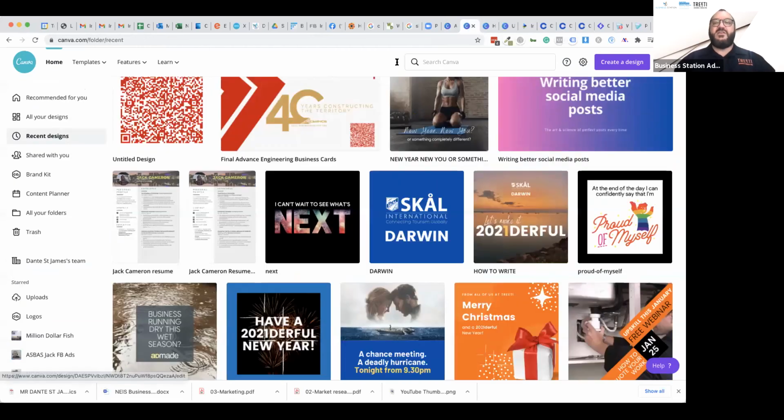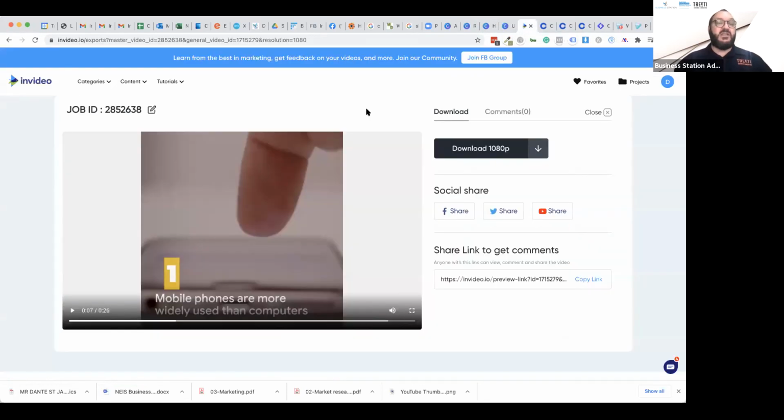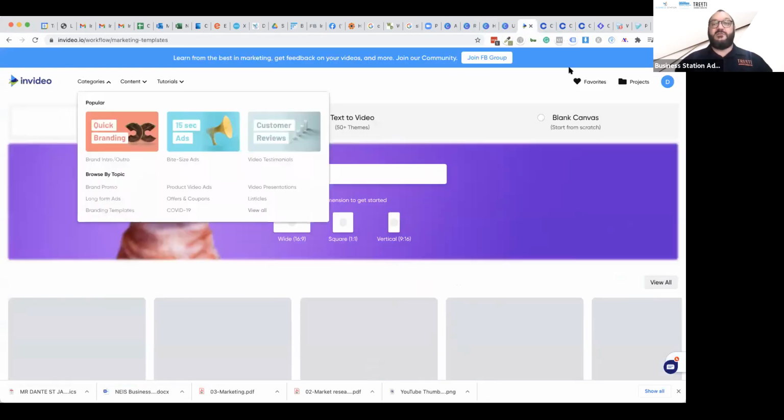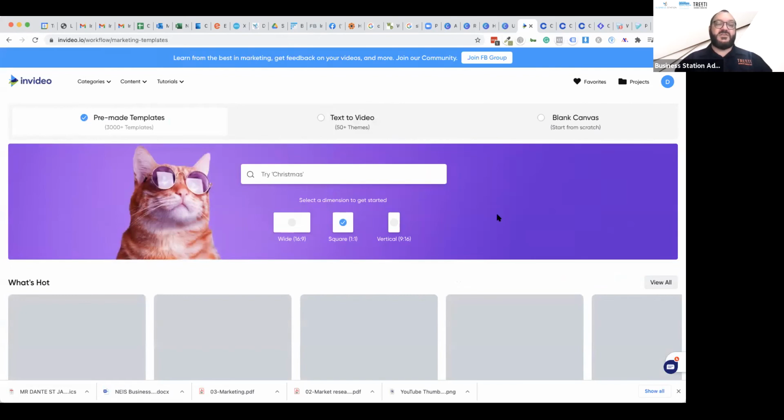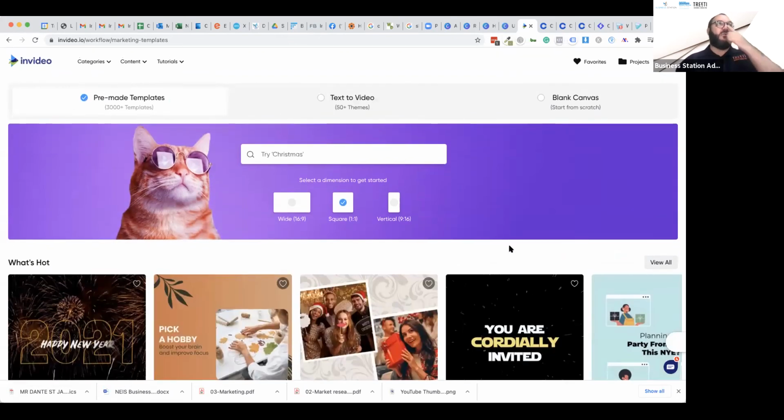Or if you find that you think the video is more where you want to lean, and just adding animations to a graphics program like Canva isn't enough, then InVideo would probably be the one that really takes you a lot further, because it does have a lot of options. And for me, it's just got a little bit more customizability to it, if that's even a word.